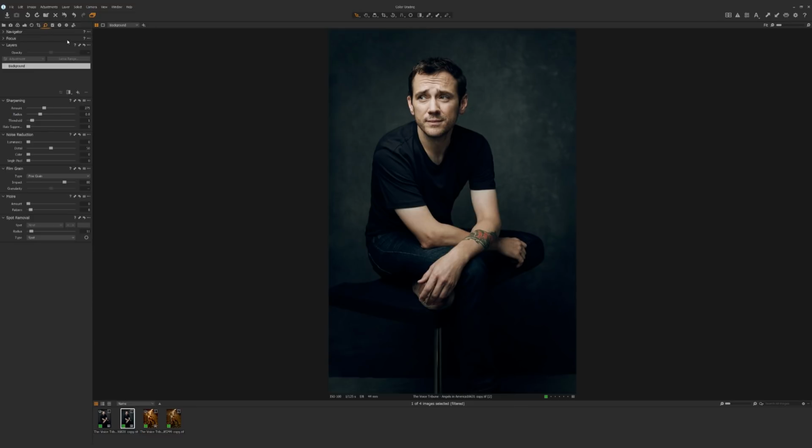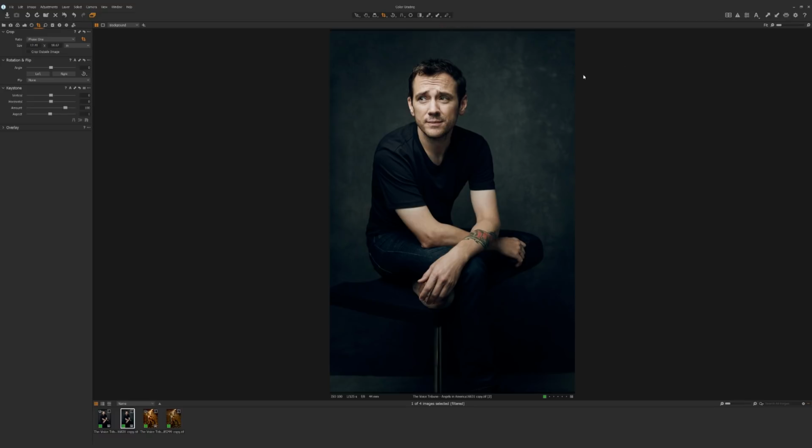Awesome. Once I apply the sharpening, my final step to the process is cropping. I really like the 5x7 or a 4x5 crop, and so that's what I'm going to do here. I don't mind cropping his feet out or the concrete. I kind of want to pull this in nice and tight.